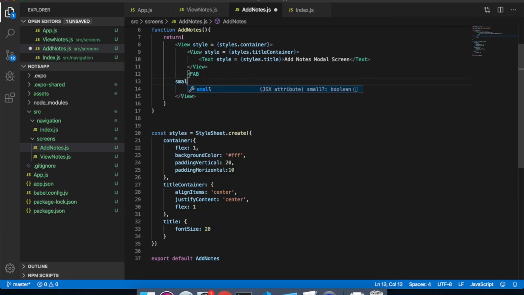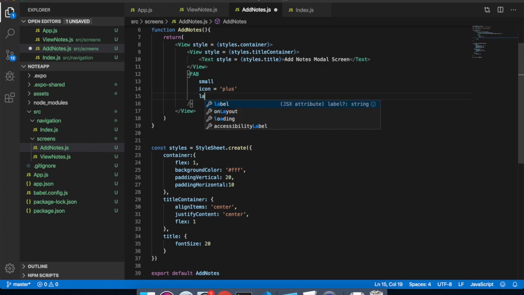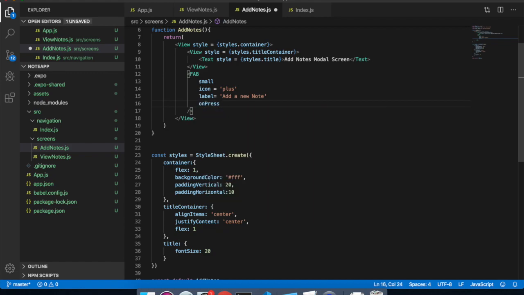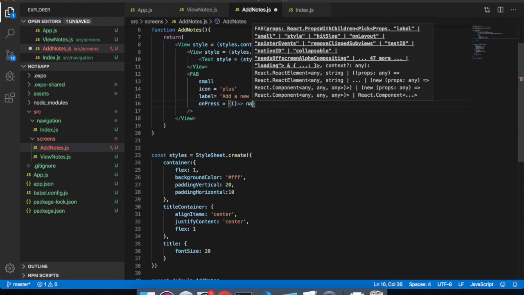I want this button to be small, icon would be plus, then label would be add a new node, then on press, I want navigation.